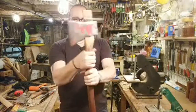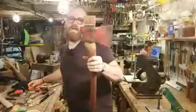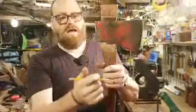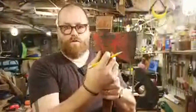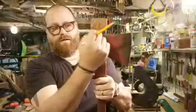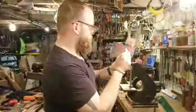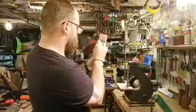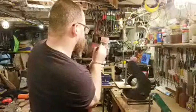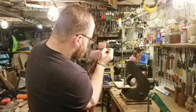So here we're cleaning it off. I want to trim this down now. I'm going to cut off the wedge, but I'm also going to trim down probably another eighth of an inch or so to leave about a quarter of an inch above the eye. I like to have the rest of the axe eye sitting proud, about a quarter of an inch or so. So we're going to do this by eye. Do it about, you guys can see that, about a quarter of an inch.